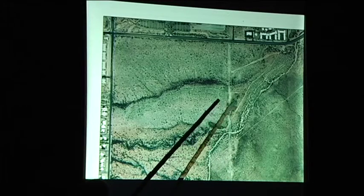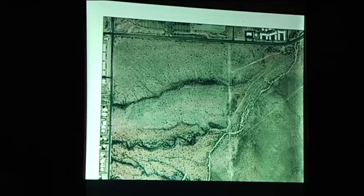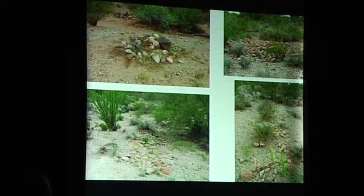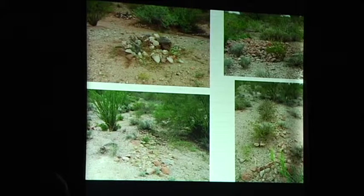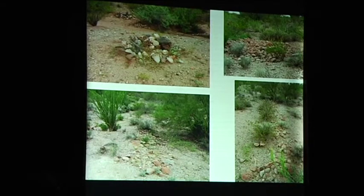Now we're looking out to the drainage across from Pima Community College. It's full of rock piles and terraces — these are kind of informal things; people just pile up rocks. If you look at all the annuals growing in this rock pile, annuals love rock piles. Here's a bigger rock pile, here's a terrace. The whole area back there has been manipulated — the rocks have been moved around and cleared. They want the water after a rain, and they're going to plant right next to the rock pile.